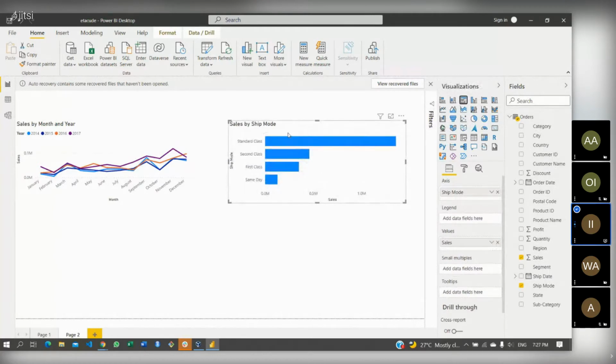You can see sales by ship mode: standard class has the highest sales, followed by second class, then first class, and then the last one. But one thing again is when you look at this, you probably see that standard class has the highest, but based on the sales, we can't really judge, because we might be making enough sales and that might not really translate to profit, right? You understand? So the question you may want to answer is, what's sales by profit?